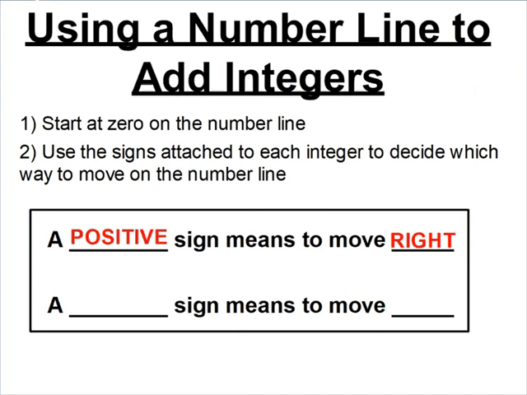If an integer is negative, negative numbers appear on the left of the number line, so if the integer is negative, we have to move spaces to the left on the number line. The spaces we move are based on the number's absolute value.